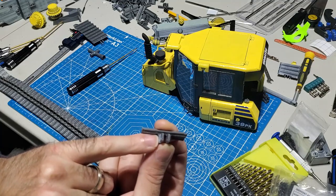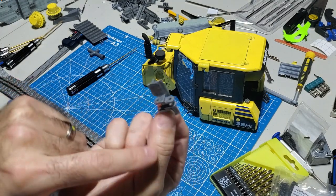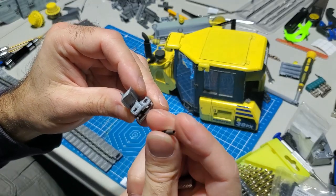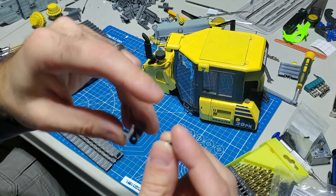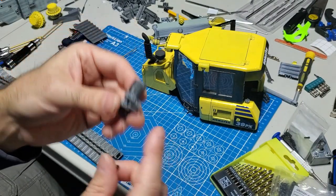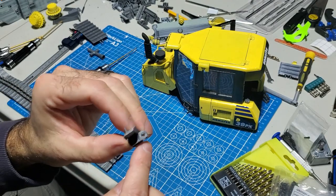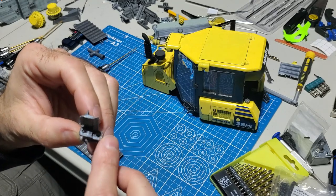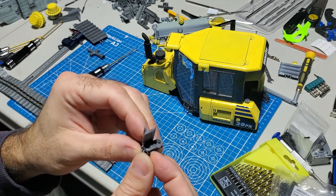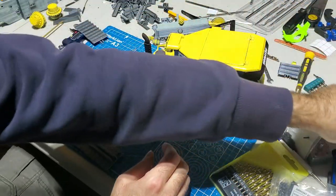The way I assemble the tracks: get a three millimeter drill bit and drill out the front narrow part - just drill through with the three millimeter so it's smooth. Leave the back one so the set screw can grip and hold so it doesn't loosen. Supports go under the outside, in the middle, and the other side, but no supports on the holes themselves. Drill through with the three millimeter; do not drill through the back ones so the set screw holds. Tracks covered - let's move on.